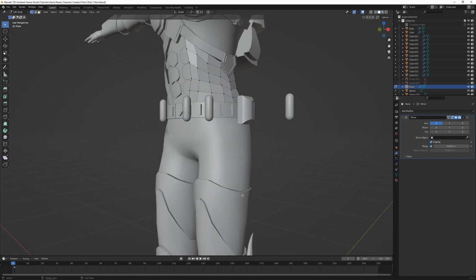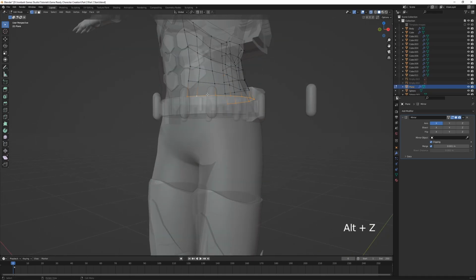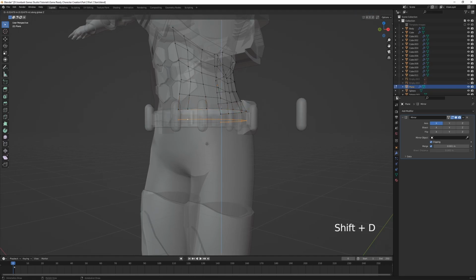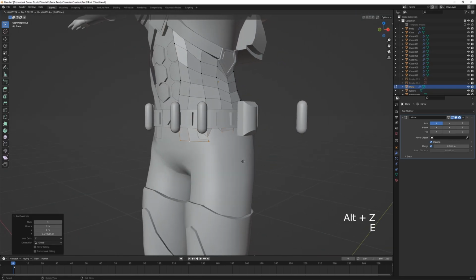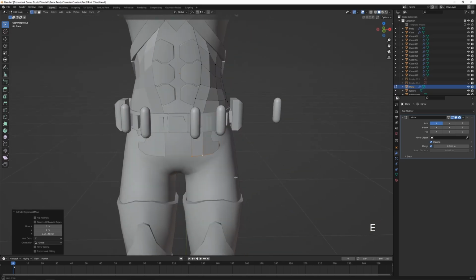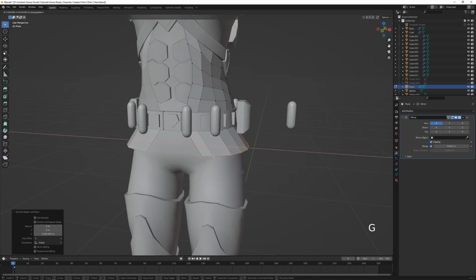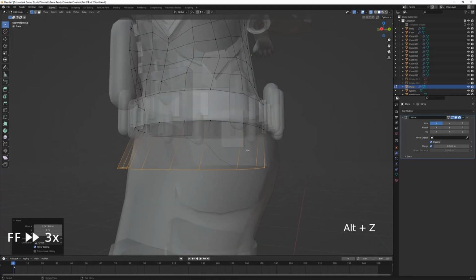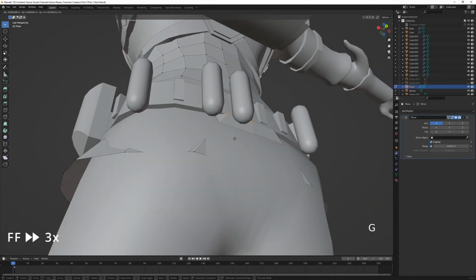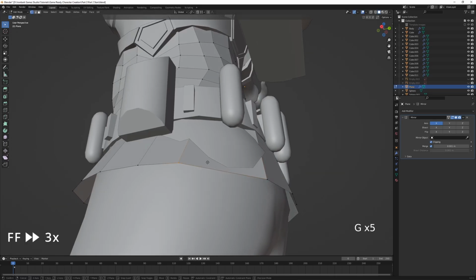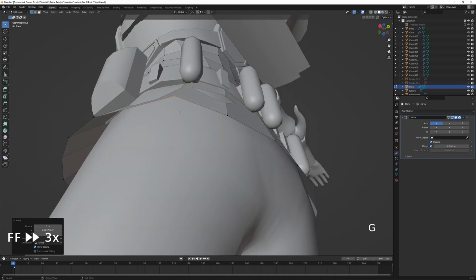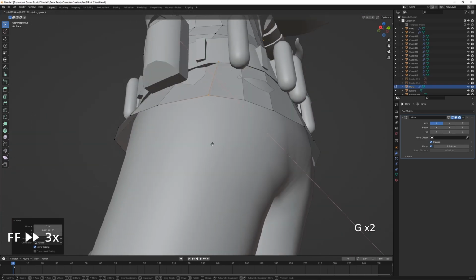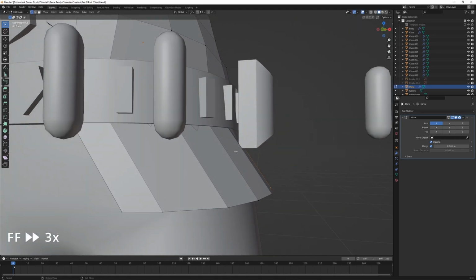We want to continue this down sort of around the thighs, but instead of sort of extruding it down, I'm just going to Shift D to duplicate it down on the Z axis, and then just extrude Z from there. And I'll just pull it out on the X. Want to make sure this all lines up with the bottom of the belt. Might actually need to add some more geometry in here, considering it's a bit wider around this part of the mesh.